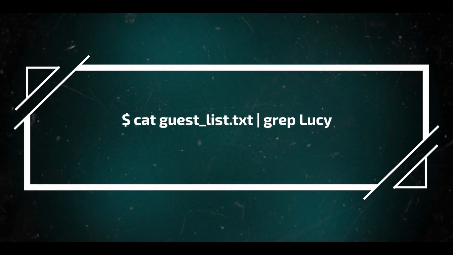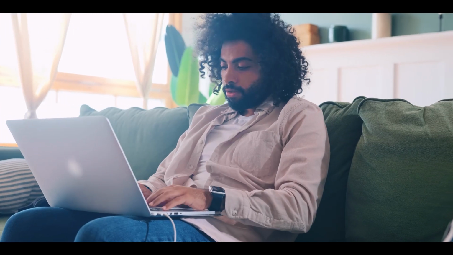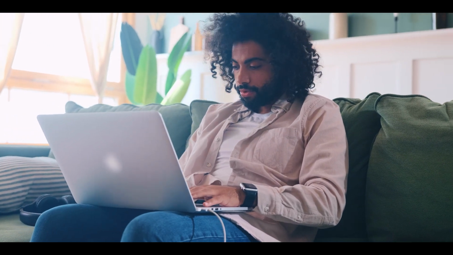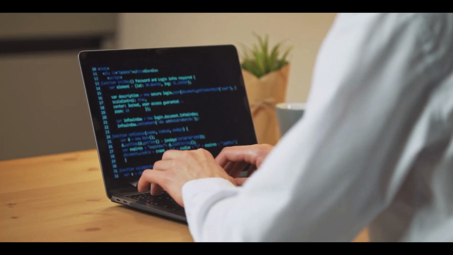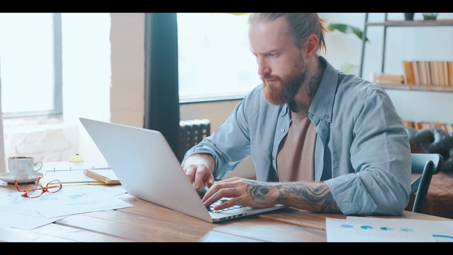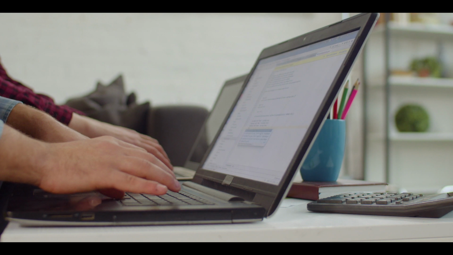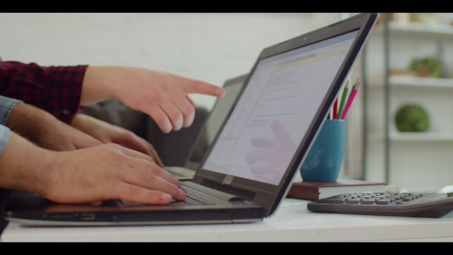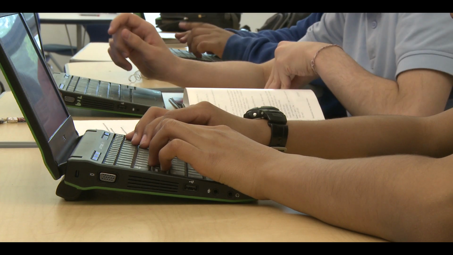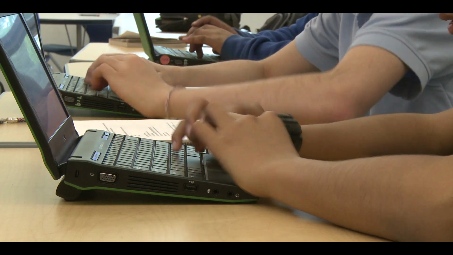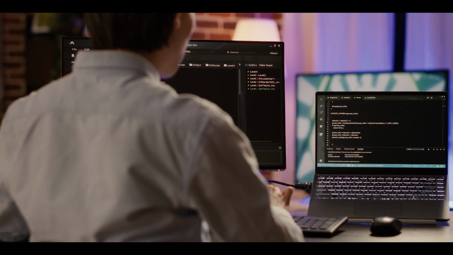We have the piping, which is the | character, allows you to chain commands together using the output of the left hand side command as input to the command on the right hand side. It's a useful technique that allows you to do complex output processing by combining simple commands together. One of the most common uses of the pipe command is to grep the result of the left hand side command. Grep, which is a catchy acronym for the not so catchy name Global Regular Expressions Print, is a simple utility that searches input for a line that matches the given pattern, in this case a line containing the word Lucy.